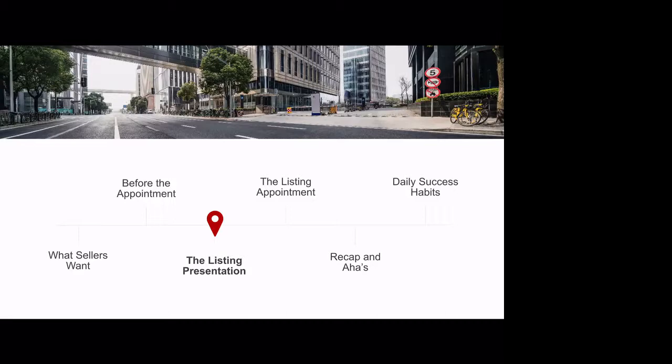Remember that sellers have specific goals they want to achieve, and this is the first step in discovering their goals. Pre-selling builds sellers' confidence and answers questions in advance of the presentation. Sellers use an agent because they want advice and experience, and it makes them feel like they better understand the process. So in that toolkit, it probably gives you the rundown of what happens.